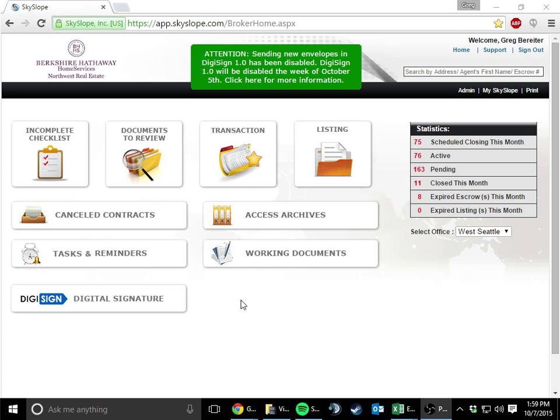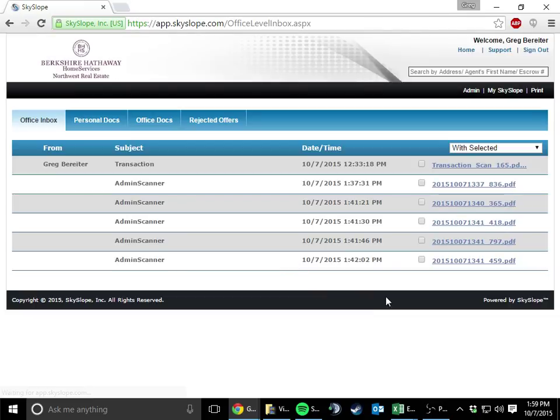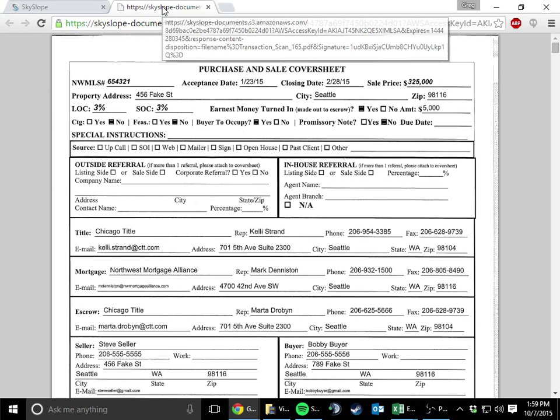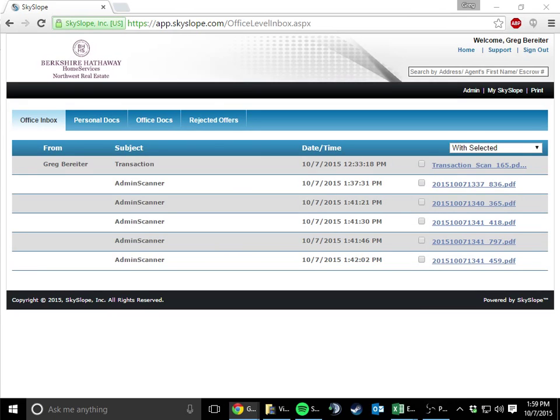thing we're going to do is go into our working documents folder so that we can look for the transaction. And so you see I have one sent to me here. I'm going to click on the blue link to open it up. And again, I really can't stress enough just how useful it is if you're doing stuff like this in SkySlope to be using two monitors. So I'm going to drag this over to the other monitor so that way I can look at the details while I am inputting it into SkySlope.